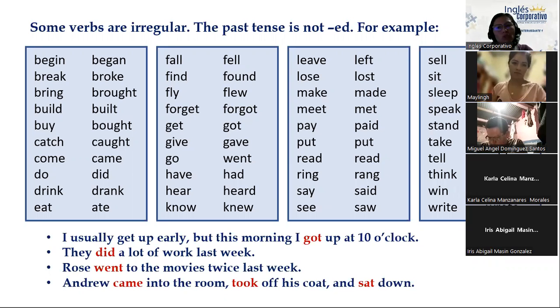Teacher, ¿hay reglas para esto? No. No hay reglas. Probablemente alguna que otra familia que se parezca cómo terminan, pero no hay reglas. So, all what you have to do, guys, is to learn them by heart, okay? We'll type this in the chat, learn them by heart. Okay, aprender de corazón, teacher, aprendérmela de corazón, no. Learn by heart significa memorizar. Es un phrasal verb, right? So, learn by heart es memorizar, okay? Ahí se lo pongo en el chat, okay? So you have to learn them by heart, okay?